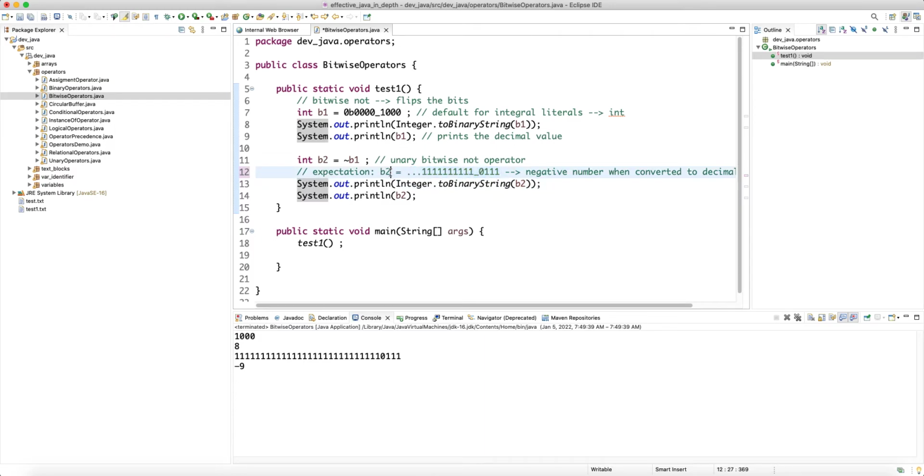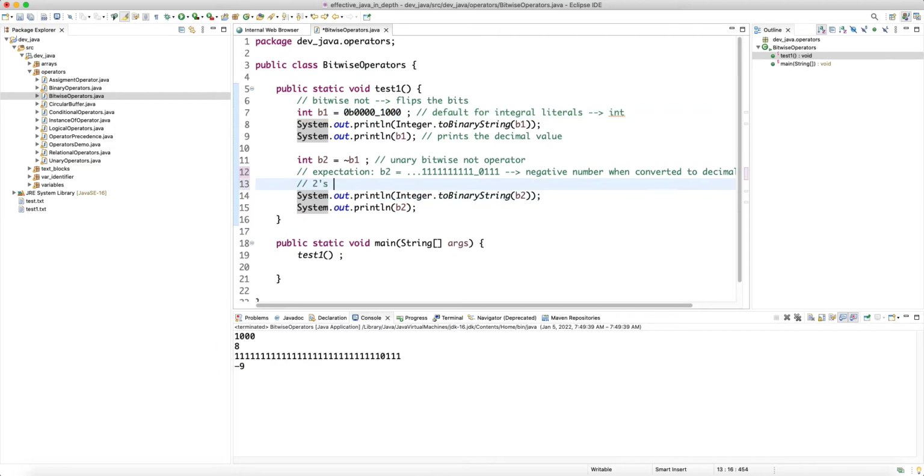So we get this, and basically it becomes -9, right? You invert all the bits and you get 8, and then you add 1, it becomes 9, and then the sign flips, becomes -9. If you're not familiar with the 2's complement system, I recommend you Google it and search for it to understand how this works. Now obviously almost all the time we deal with decimals, so this may not be that important for us, right?